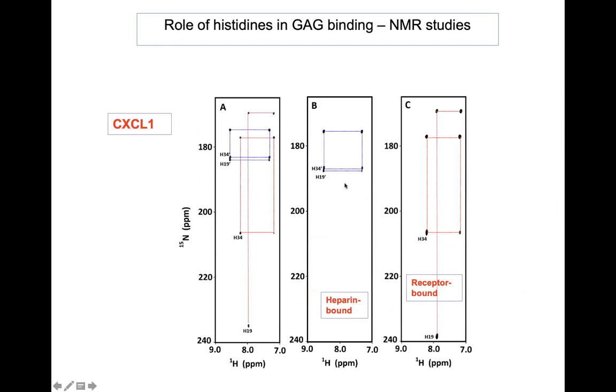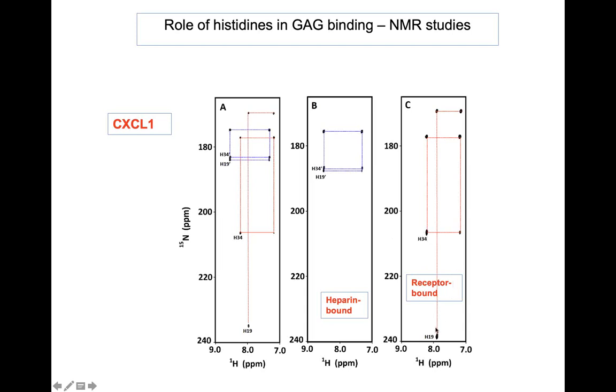When you do the binding studies, when it binds to the heparin, the other conformer completely disappears. The only thing we see is the imidazolium state. And H34 is not involved in binding, it's removed from the binding site. Even then, it adopts the same conformer as the histidine which is in the binding site, implying there's this crosstalk, that they're coupled, with direct interactions and vice versa. Whereas for the receptor-bound state, that's not the case.